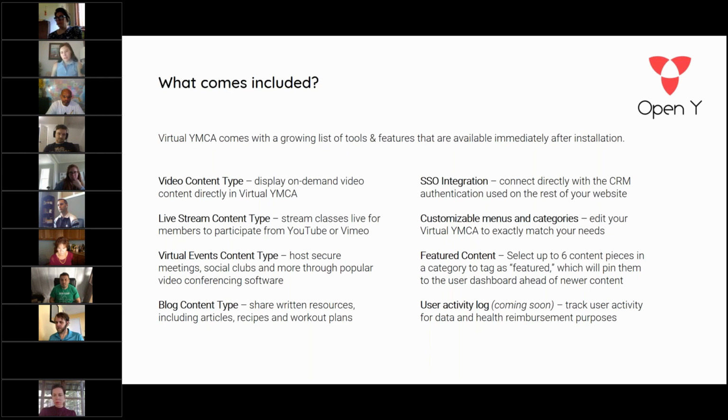But then on a more financial incentive side, by being able to know what specific members are doing, especially for those contract memberships, if and when health insurance providers come out with some specified criteria on how to keep their insured client base healthy through physical activity in a digital space, then your virtual YMCA can be a resource to receive those contract membership reimbursements that you are used to acquiring when our facilities are all fully open and functional.